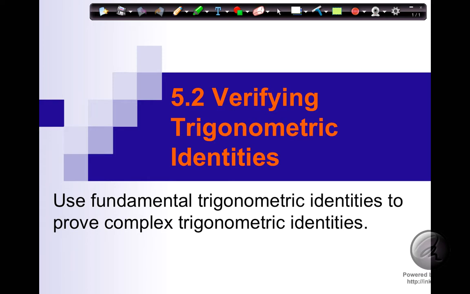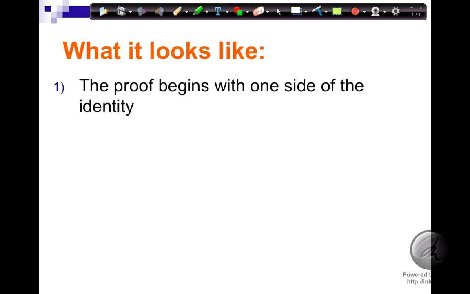The first couple slides, I'm just going to tell you what it looks like and how to do it, and then at the end here, I have a few examples that we're going to go through. All right, so what it looks like, it's essentially what we call a proof. I know most people don't really like that word because they think it's a very hard concept, but everything you do in the real world is basically a proof. You want to show that one thing equals another thing. And that's what we're doing here. We're going to say two things are equal to each other, but we have to say why. And the why is going to be using all of our identities to prove why.